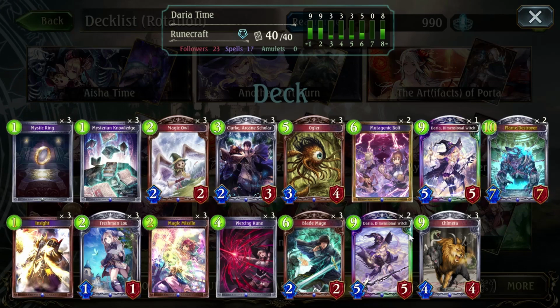Same thing with Frozen Mammoth. And even this version is prone to the bricking. You gotta be careful with Daria because you might never draw her or you'll draw 3 of her. And both are equally bad. But enough yammering on, let's take a look at the deck.